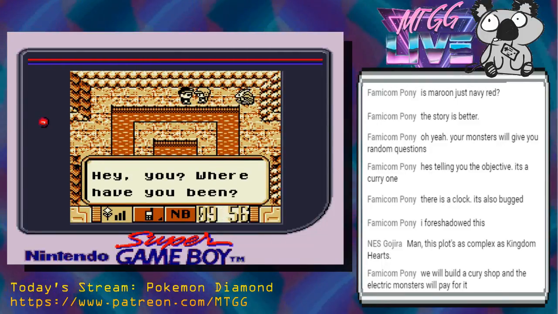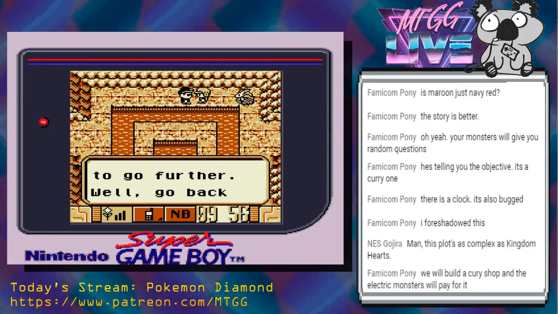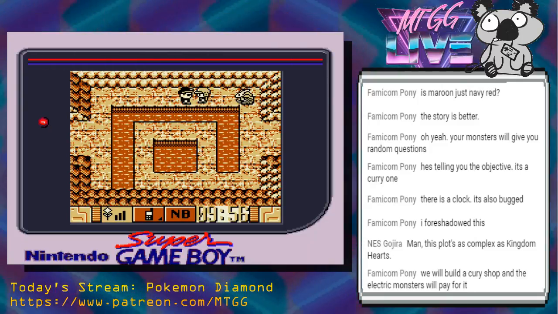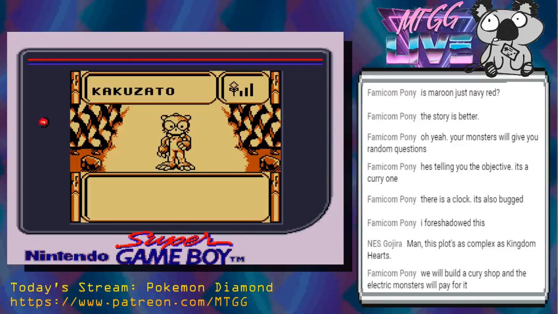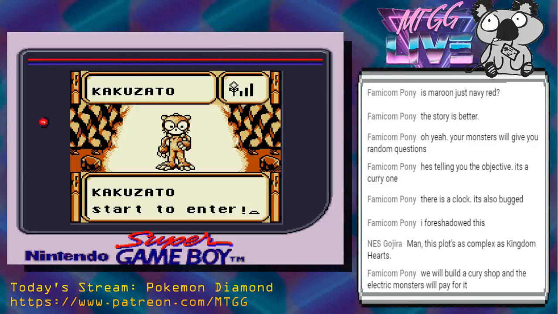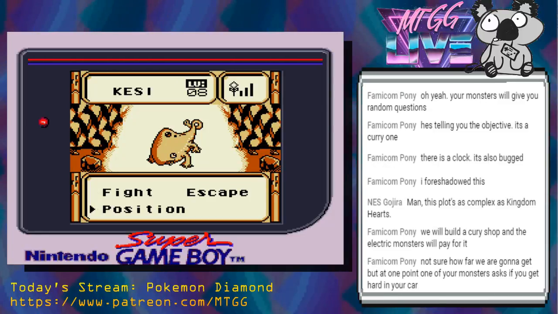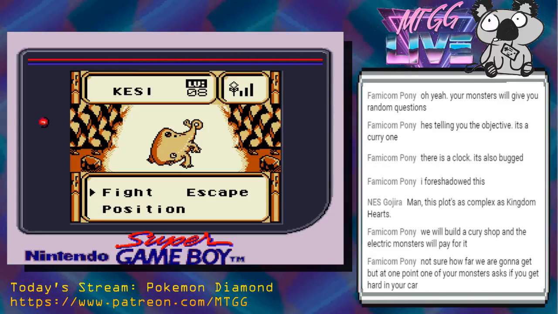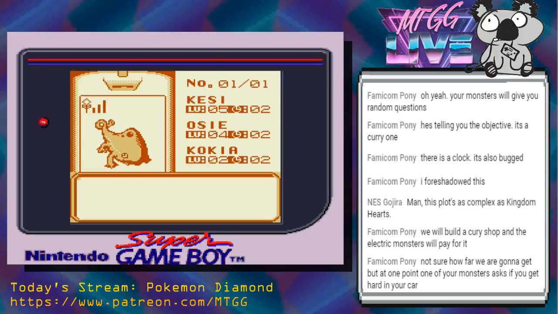Hey you, where have you been? What went inside? It was said that man was not allowed to go further. Well, go back then. Well, it's troublesome. Okay, call me then. That was a monster. It was Kakuzato. Many start to enter. Oh, he has his own electric mons. And he also is one? Okay. That's an exciting moment to look forward to, everybody.